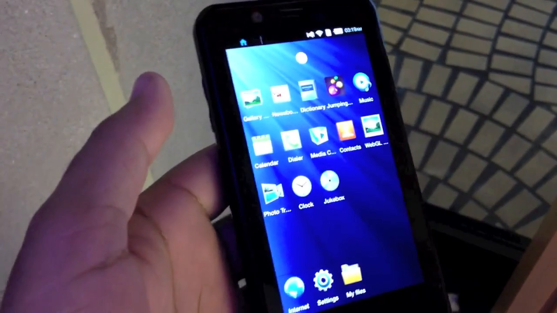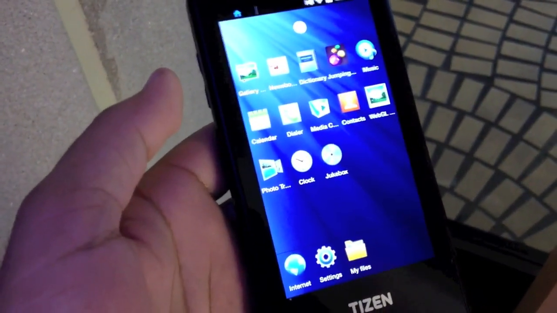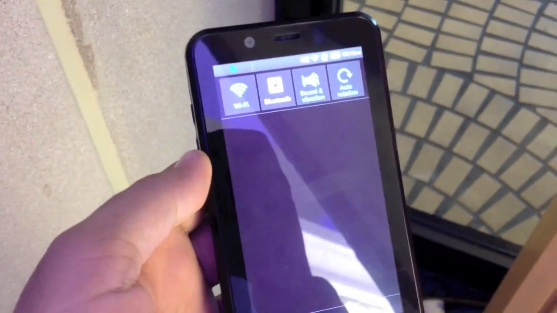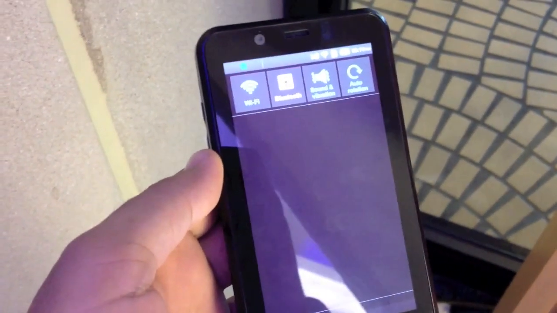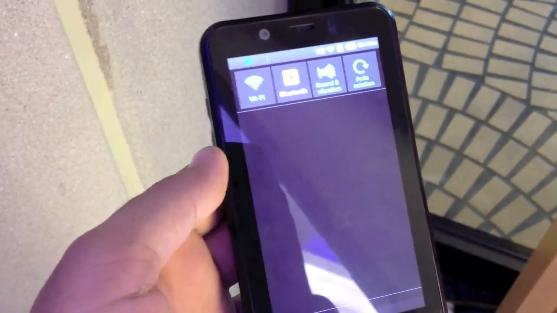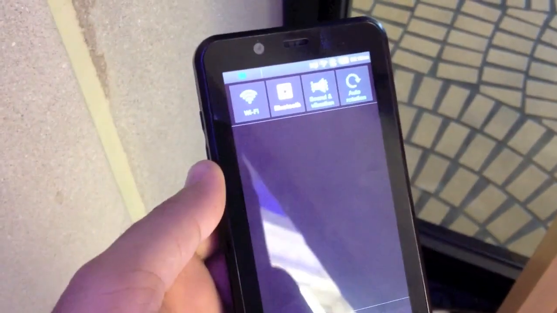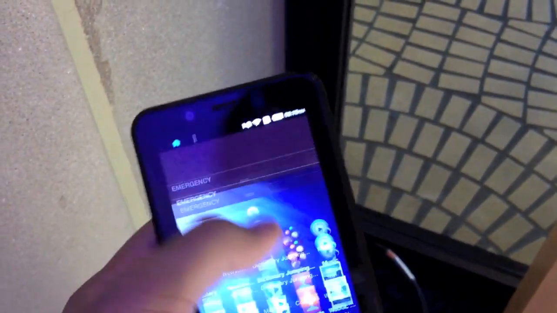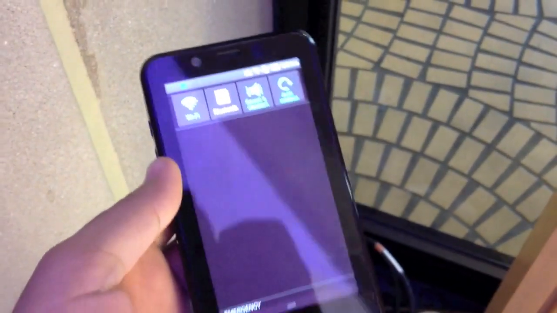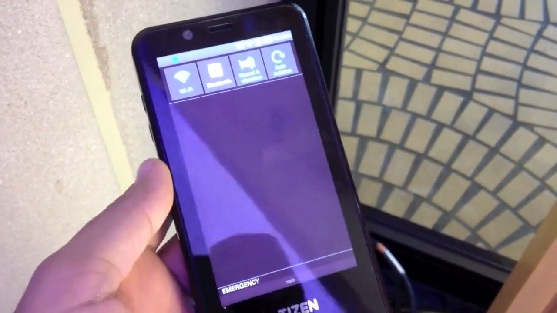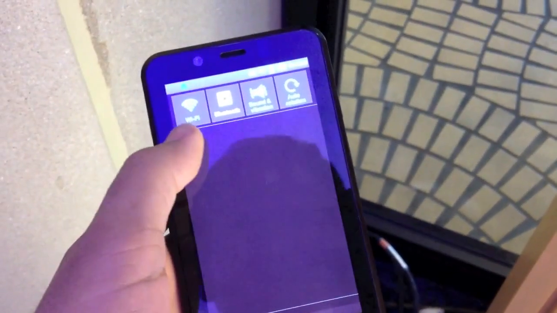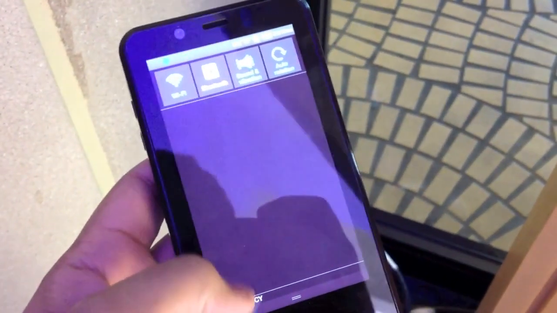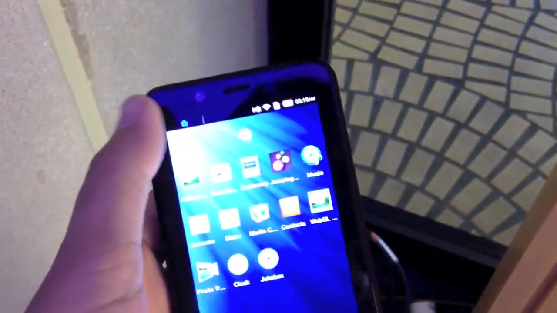Now, since Samsung has had a lot to do with how Tizen's come about, you will see that the UI has borrowed extensively from TouchWiz, the skin that Samsung puts on Android, and is even similar to what Bada looks like. So this is the pull-down notification area, very like Android, like TouchWiz. There's a Wi-Fi, Bluetooth, vibration and rotation toggle, and then you can push it up.